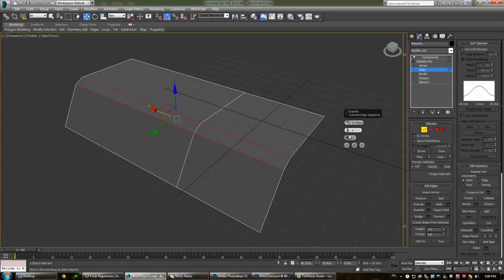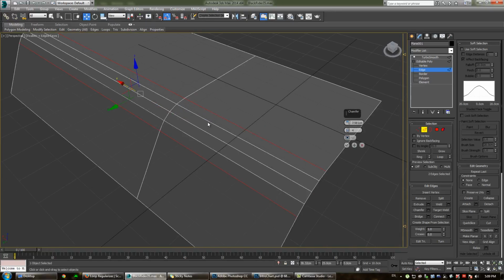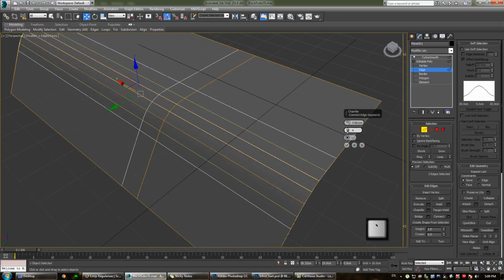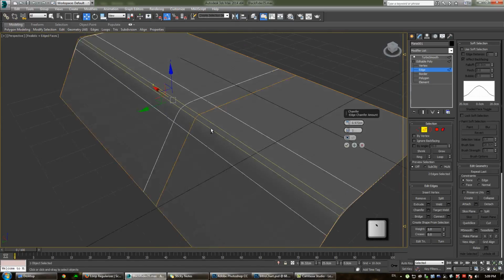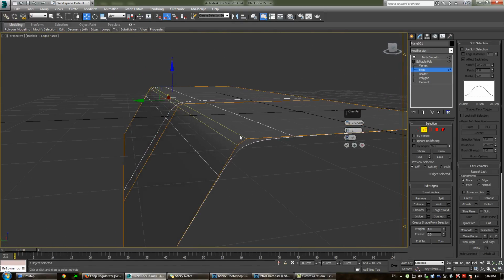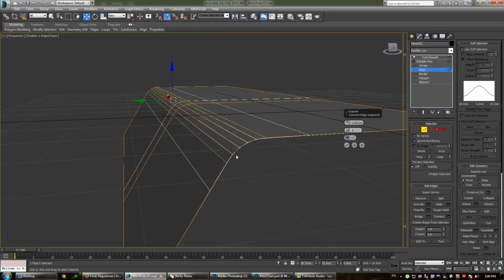So what I mean by that is you've got option boxes here to have an open chamfer. If you tick that, it's just going to split them and create the open edge. Or you can add individual edges in between, which is going to give you a nice rounded edge if you're doing bevels or things like that. So you don't have to add those support loops. You can always just go smaller, and you can see how if I go smaller, it's having a similar effect as if I go bigger and add more loops.